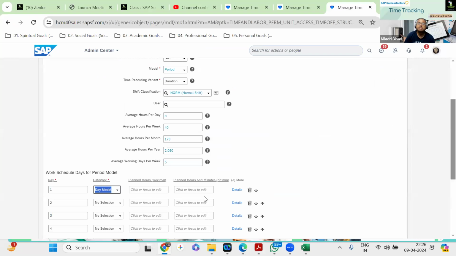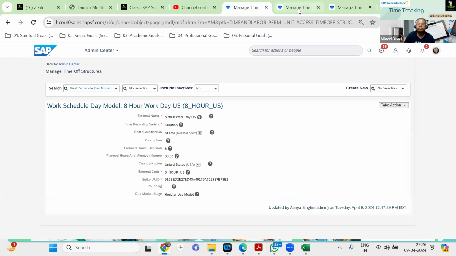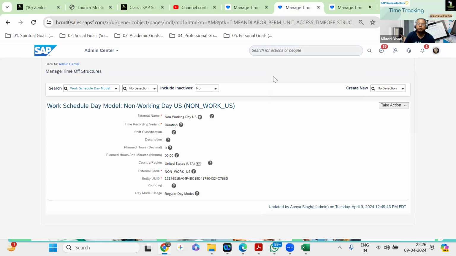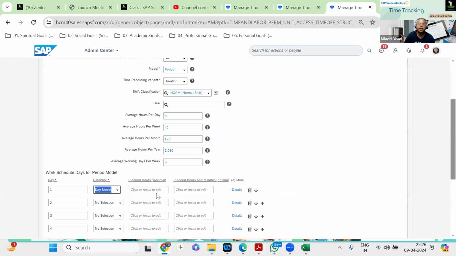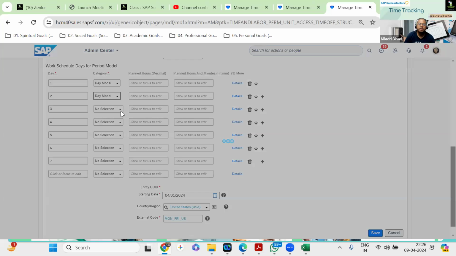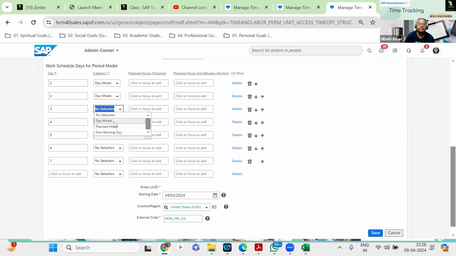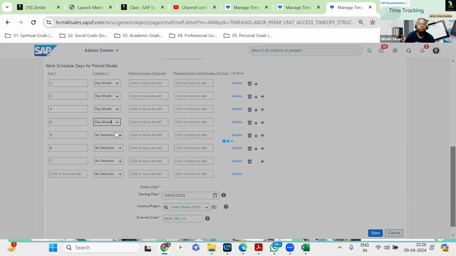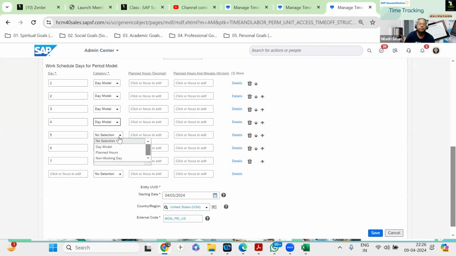That means I'm just connecting the dots here. The 2 day models which we have created, only those we will be using. Which model to use on which day is up to us. First of all, I will fill in all the categories now. So all the 7 days I filled up with a day model.